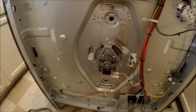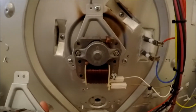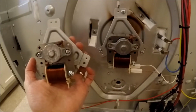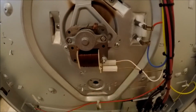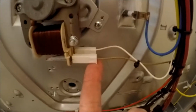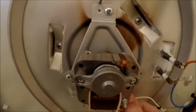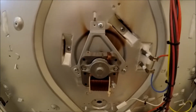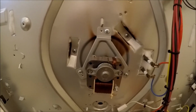So we are back here. You can see that I have the replacement part right here, and I don't see any identifying information on this one right at the moment. Might have to take it off, but you can see that it looks pretty much exactly the same. There are 3 screws, 1, 2, 3, and I might have to take the inside fan off as well. Actually, I know I'll have to. And then we just got 2 connectors down here. We have this brown one on the outside and the white one on the inside. So we'll go ahead and slide those off. We can actually do that right now. So brown out, white in. And then we'll swing around to the inside and take that fan off so we can pull this out after we take these back screws off.